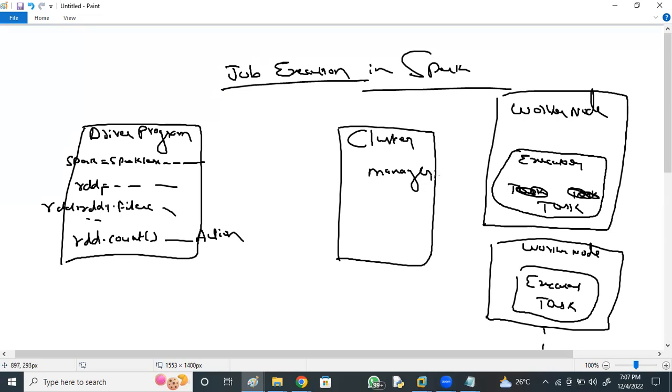And the cluster manager will keep track of all the submitted jobs and the reports.